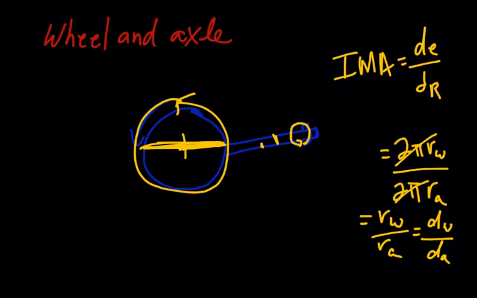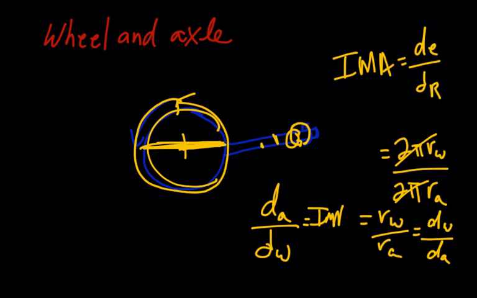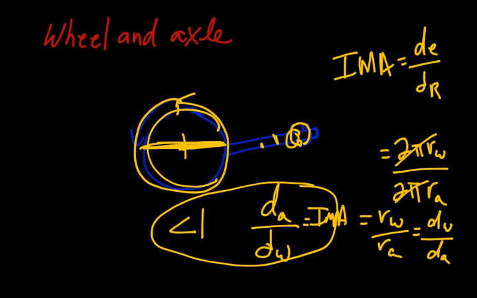Now, this is assuming that we want to have a mechanical advantage of greater than 1, so we're turning the wheel to turn the axle, and so it would be the radius of the wheel over the radius of the axle. But what if I turn the axle, which would then turn the wheel? Well, then the mechanical advantage is the diameter of the axle divided by the diameter of the wheel. The axle is always going to be smaller than the wheel, so the IMA here is going to be less than 1 if I'm having the axle turn the wheel.